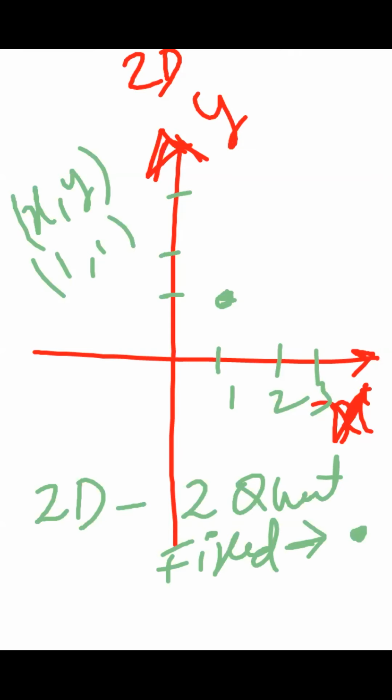In case of a three-dimensional coordinate system, if three quantities, three parameters are given or fixed, then what will you get, sir? There also you will get the same thing, a point. So in any coordinate system, in an n-dimensional coordinate system, if n parameters are given or fixed, then you will get a point. That is the understanding.